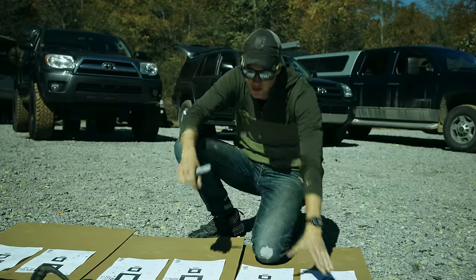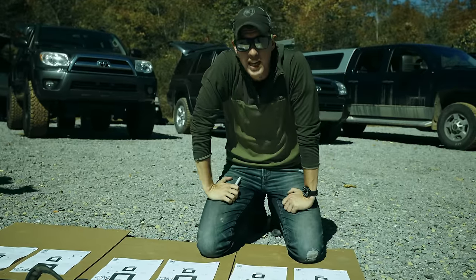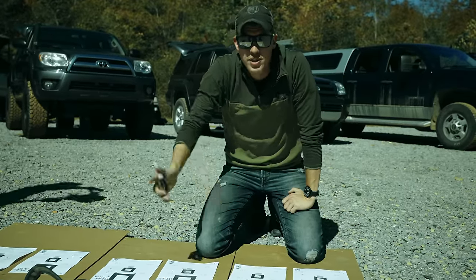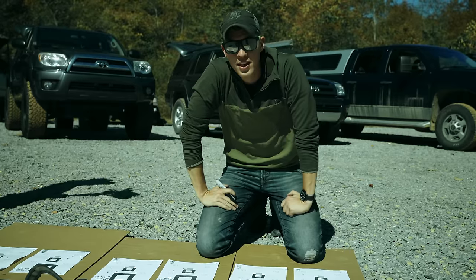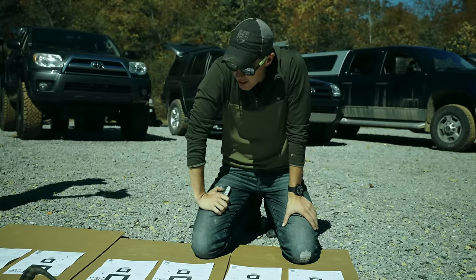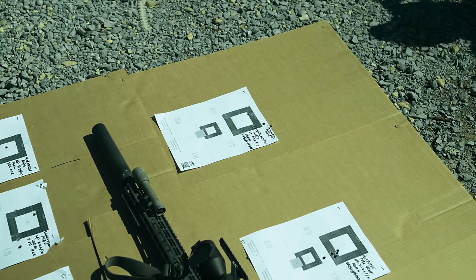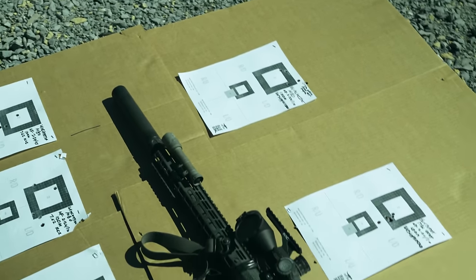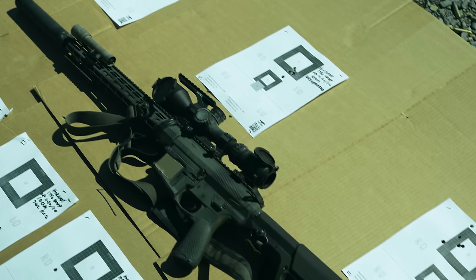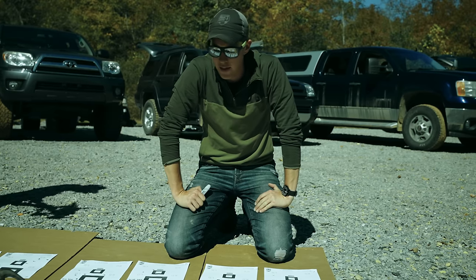So we have a total of 3 different groups, and we have some interesting stuff going on here, some of which I cannot explain. I don't understand this stuff. I know some people think I'm a gunsmith. I'm not. But what we do see is the 762 RC2 on this particular gun does not seem to be making a huge improvement. You might even be able to say it's actually making the accuracy worse, but I want to do a little more testing on that.